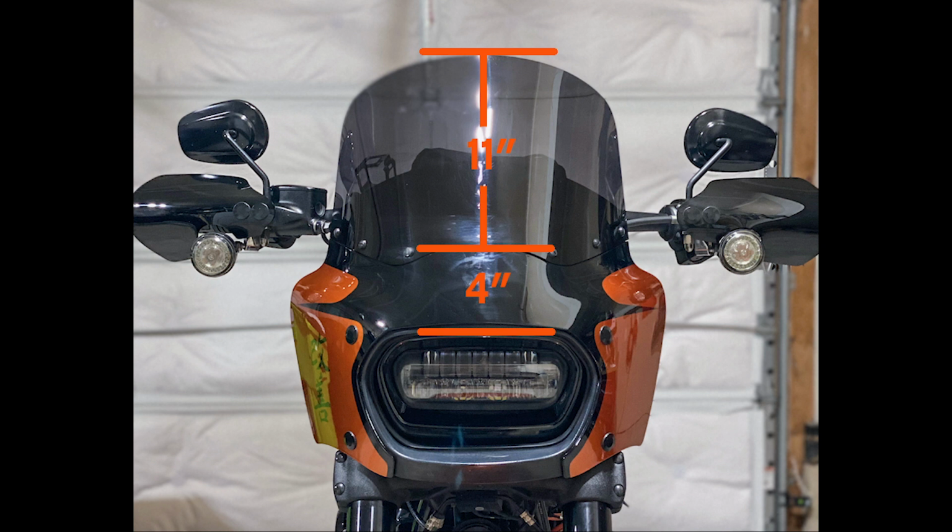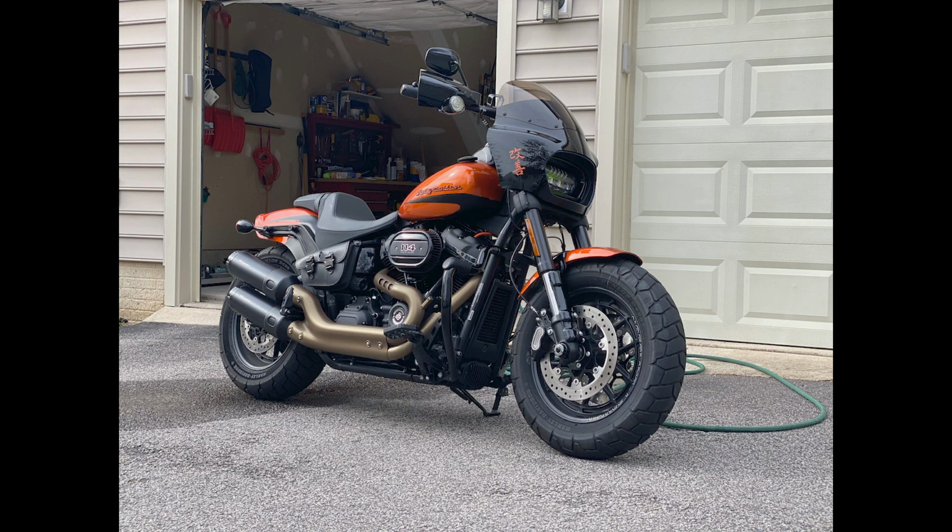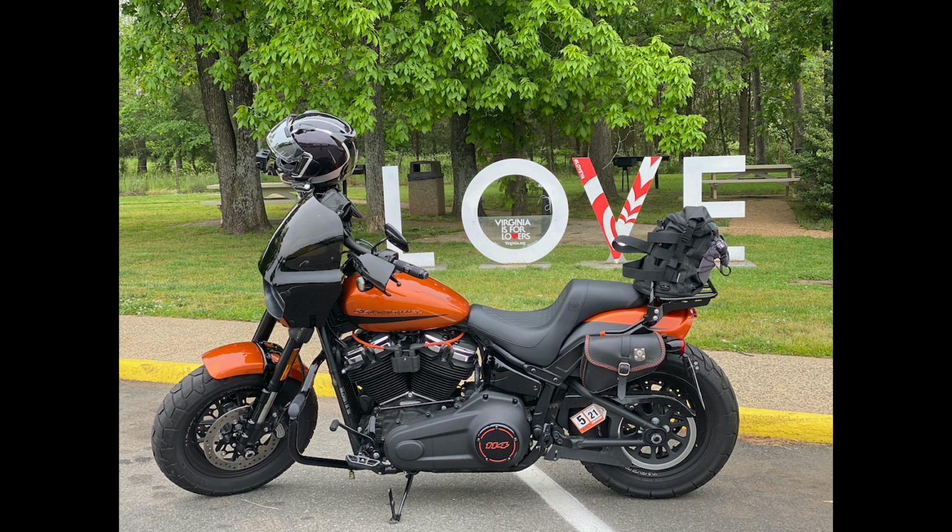So with all this taken care of, the next thing I needed to really address with the Road Warrior was the fact that it just kind of looked like a big chunk of black plastic. Everyone had told me when I got this that you don't need to paint the Road Warrior. And maybe that's true, but for me, it just looked like a big chunk of black plastic sitting on the Fat Bob. It didn't bother me too much at first, but after a while I kept looking at it going, man, I've got to do something about that. I need to come up with some way to sleek that up a little bit and make it look more integrated with the bike.